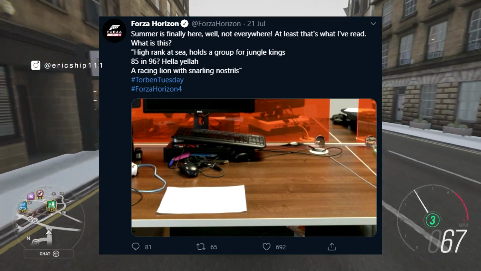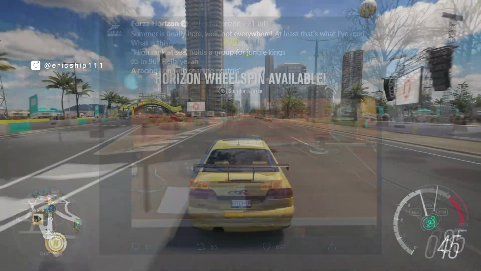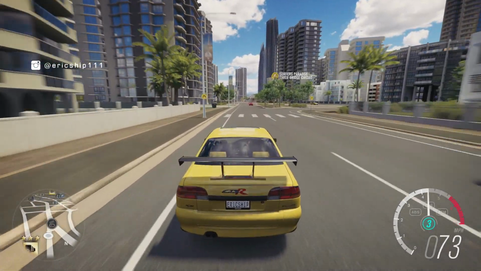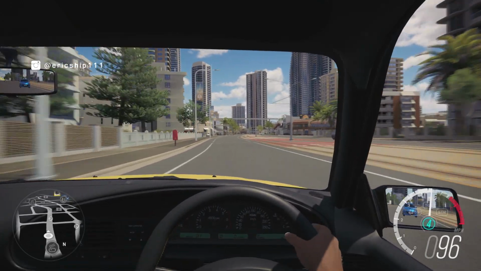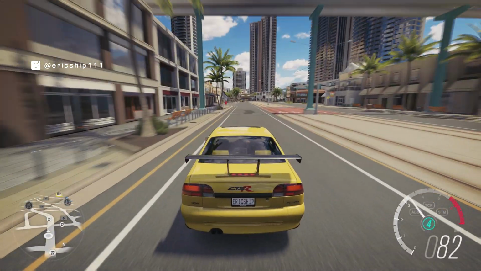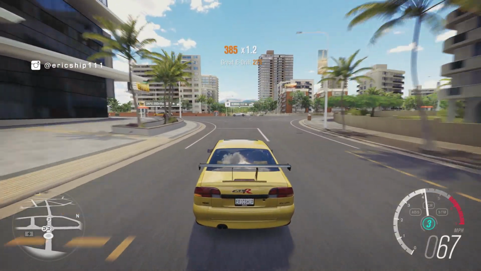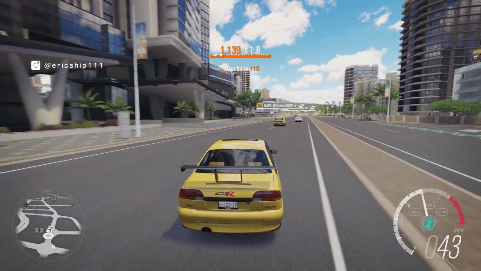Sorry guys, but the second clue, which is 85 in 96, Yellah, this one is easy as an Australian. It's the 1996 HSV VS GTSR, one of the rarest Australian built cars ever, and only 85 of them were ever made. But here's a fun fact that perhaps most of you didn't know. One of the reasons why this car was quote-unquote Yellah and had the massive rear wing at the back was because HSV wanted to prove to everyone that they could sell anything they produced, and they certainly did.